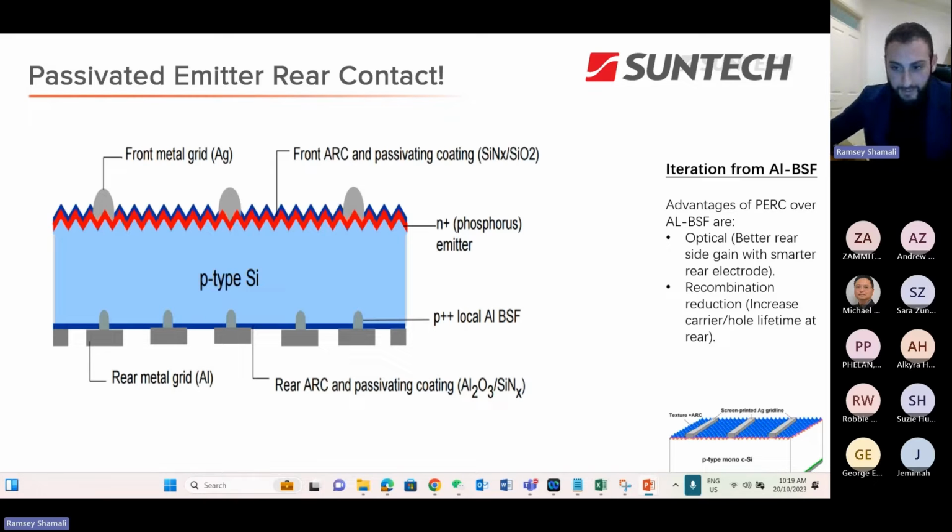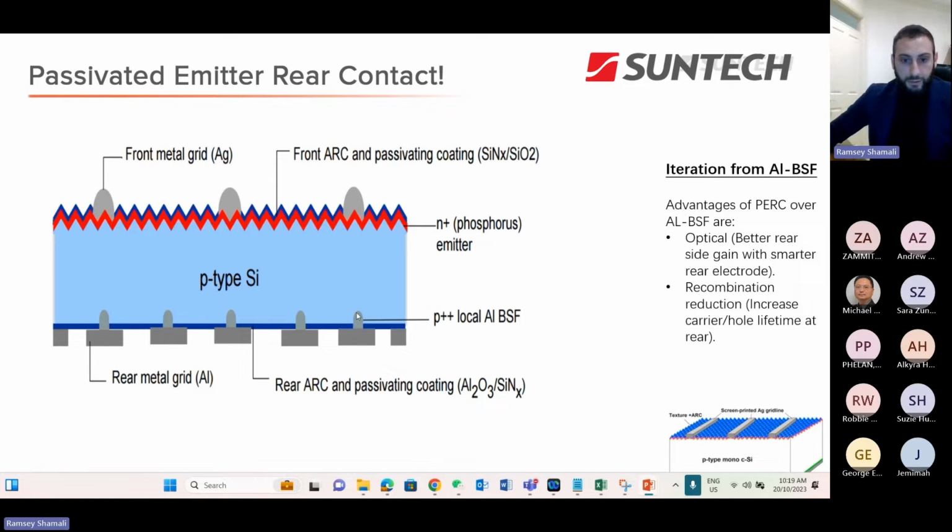Why do you want to do that? Because the more charge carriers you have, the more chance they will be consumed and drifted to create current. So in a P-type cell, the substrate is P-type. We learned before it's doped with boron or other elements with the same valence electron count, which is 3. In this case, you see aluminium, which also has a valence electron count of 3.